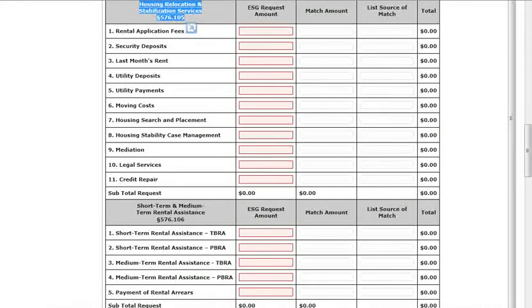Eligible activities: rental application fees, security deposits, last month's rent, utility deposits, utility payments, moving costs, housing search and placement, housing stability case management, mediation, legal services, credit repair.